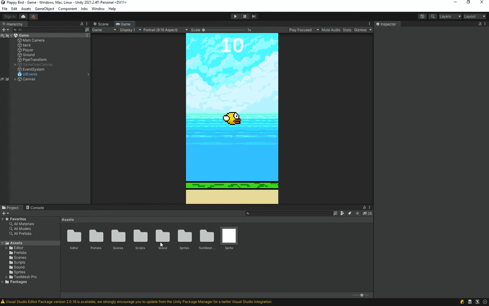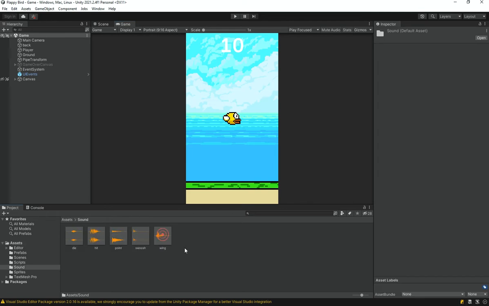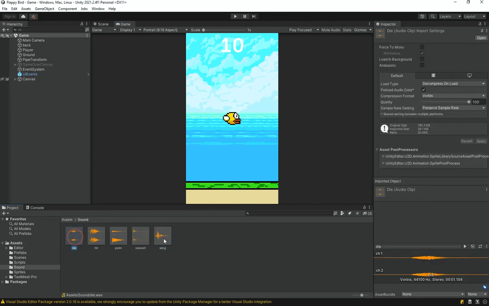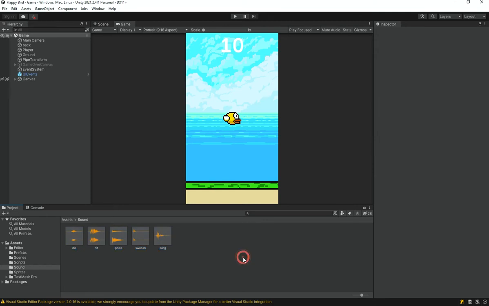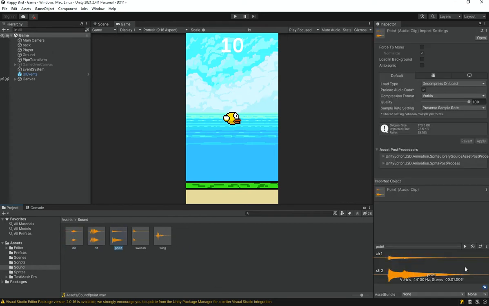Now for this I have created a new folder here called sound, and in here I have imported all of my sounds. And you can download these sounds using the link given in the description. The pack also contains sprites, but you can use mine or these, it's up to you. And you can see that it has got a bunch of sounds, and we are not going to use all of them. We are only going to use wing, wind, and hit. You might delete these two, but I'm not going to do that. Anyway, so let's start with the point.